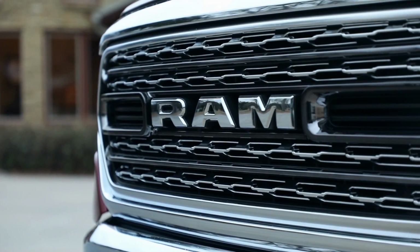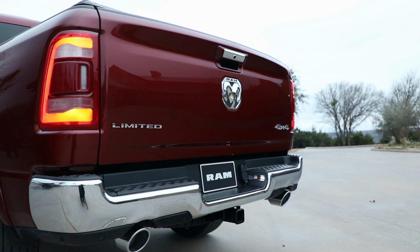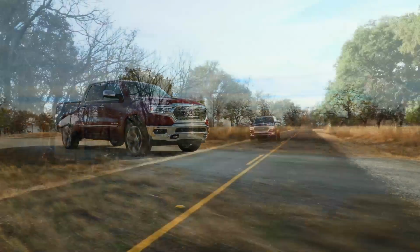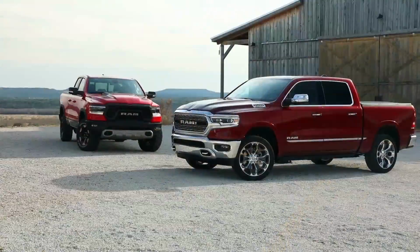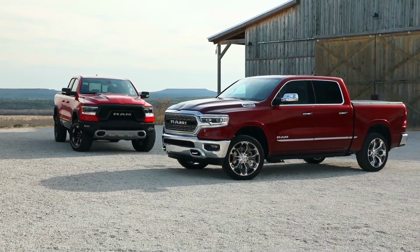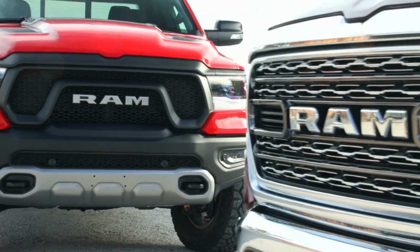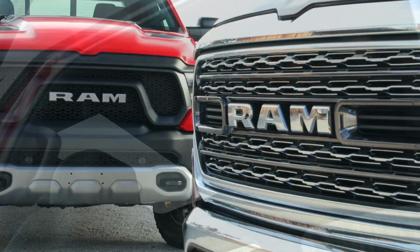There's no crosshair on the new truck. It's a Ram grille on the front and a ram's head on the tailgate. I think it really freshens the design and kind of really moves it forward. Each price class has its own grille aesthetic. Some are variations of others, and then you have different colors and different finishes.